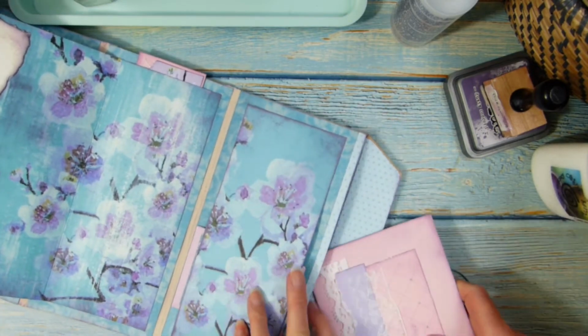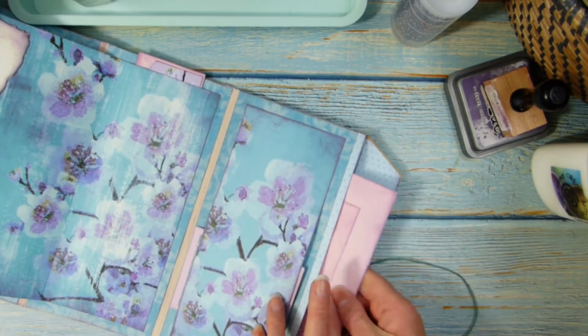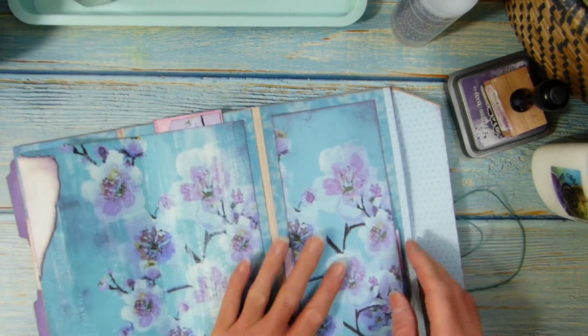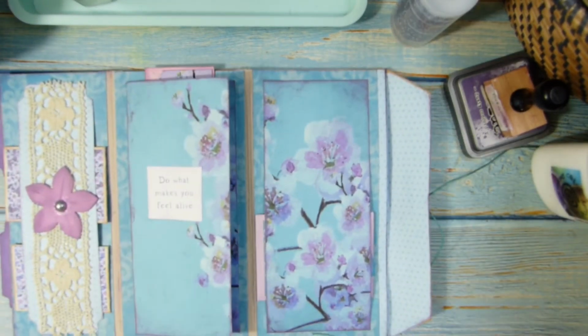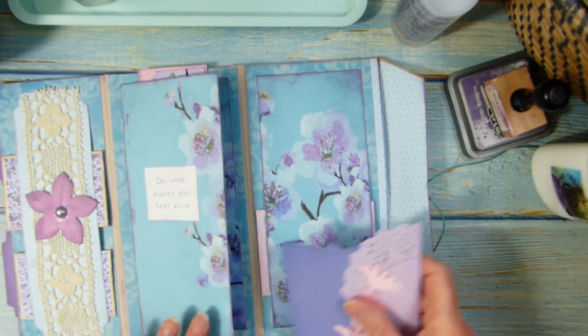So then that tucks in there. I have to be very careful tucking things back because of all the lace and little bits sticking off. So what I wanted to do very quickly, I pulled out a couple of little bits from my stash.